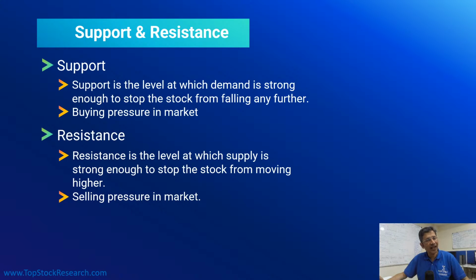Demand can come from anything, right? We don't have to really understand that, but demand can be based on fundamental analysis, it can be based on news, on any corporate action, or any other technical or fundamental analysis. Same thing with resistance: it can be a Fibonacci extension or level, or a real overbought or oversold level of technical analysis, any of these things. From a price action perspective, what you need to know is what is support and what is resistance, and then you should use them for your trading decisions.